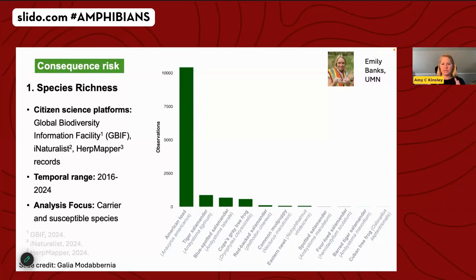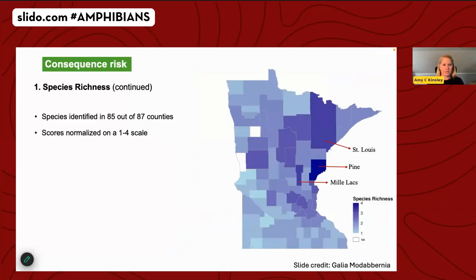And so here we are able to use this information and then map that to see where those locations are that are strongest, and then feed into our consequence risk. So using those host observations, we did just that. We mapped them, and we found that they were present in 85 out of 87 of our counties, which tells us that the potential hosts for B-cell are quite broadly distributed across the state.